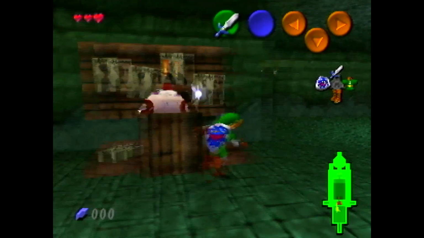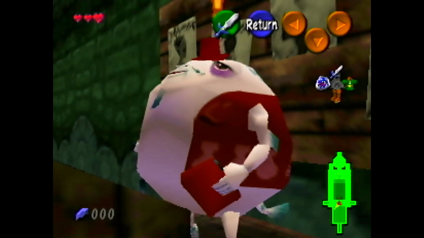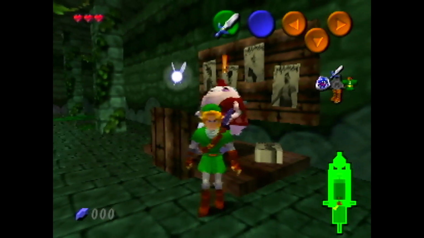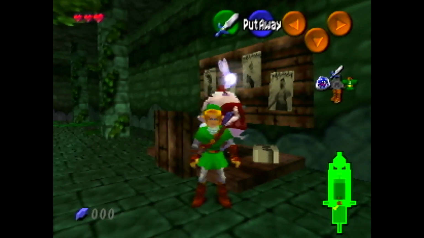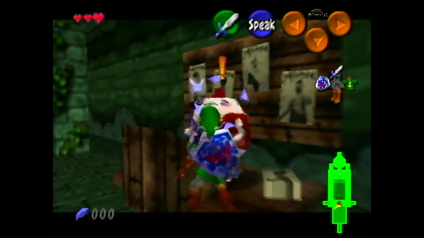And this guy right here, he looks familiar, doesn't he? Yeah, he looks like Toto, the band manager of the Indigo-Gos from Majora's Mask. Yes, this game uses a lot of Majora's Mask assets, mostly character models and stuff, Toto being one of them.